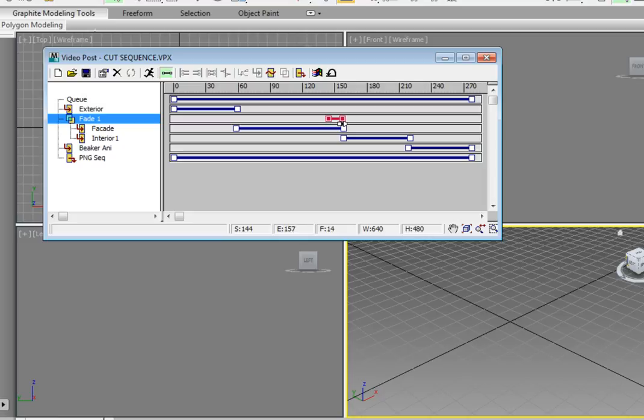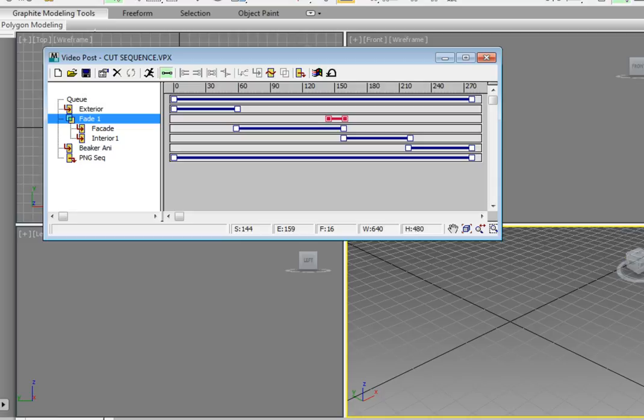Now if we look at the S and the E values in the lower part of the dialog, we can see that we have our starting frame and our ending frame for the transition. And we have the total number of frames the transition will take up. We're going to create a short crossfade, maybe something around 15 frames. In this case, it starts at frame 144 and ends at frame 159. The reason we need to set this up this way is because we need to overlap the facade sequence and the Interior 1 sequence to give enough frames to perform the crossfade. In this case, we need to have 15 frames of the facade event and 15 frames of the Interior 1 event overlapping each other in the timeline.